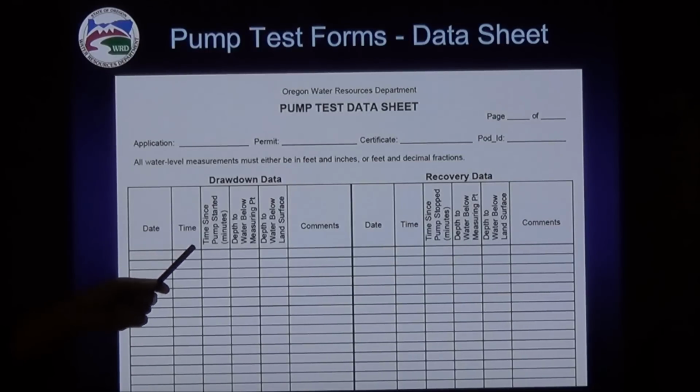Also, you're supposed to do 2, 4, 6, 8 minutes measurements, but if you can't, make sure you put the exact time in. If you get a measurement at 2 minutes and 15 seconds, put that in. That's also helpful to us when we're reviewing these tests.